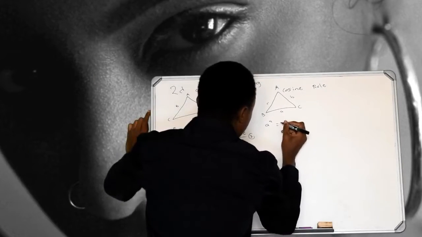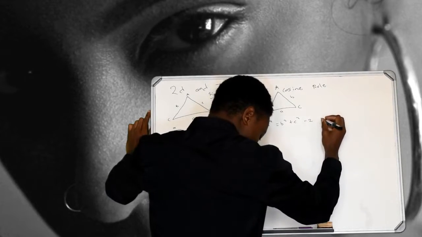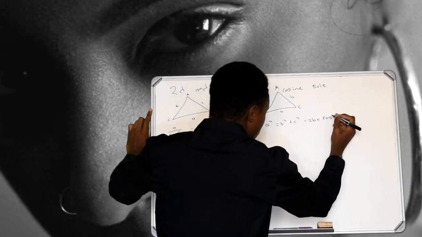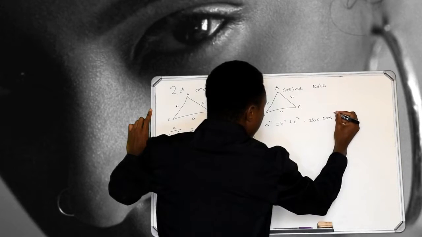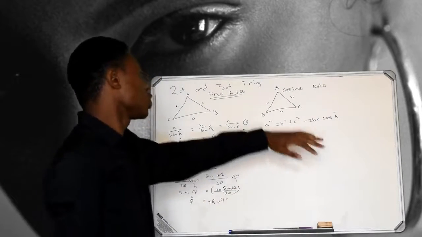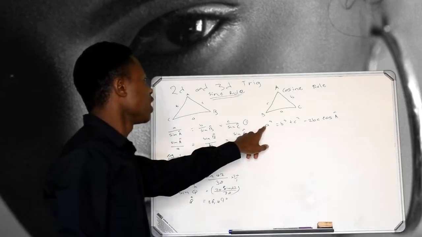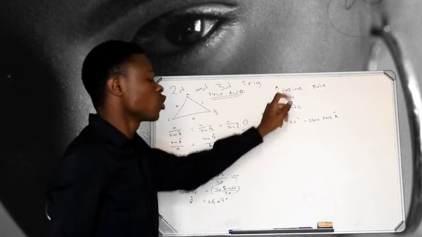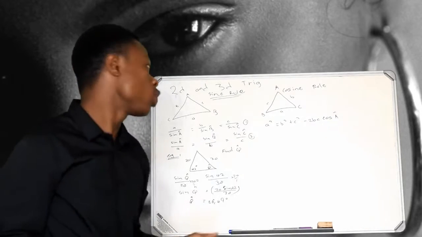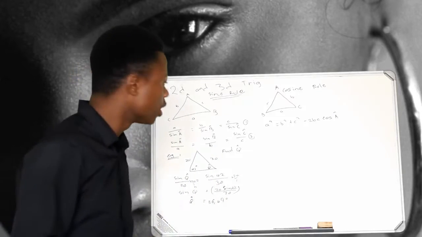The formula also has B squared plus C squared minus 2BC cos angle A. As you can see, the only angle I have in here is A, which is opposite to what's on the other side. So when you're working with this, make sure that you have either the angle that's opposite or the length that's opposite to it. Because if you don't have either one, you can't find anything, because you have two unknowns, and you can't solve an equation with two unknowns and one equation, right?